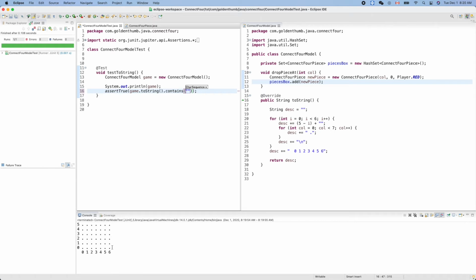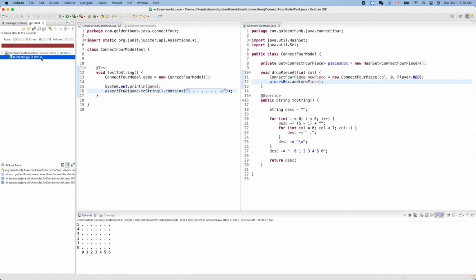Like this one. Let's make sure our output string contains this one. Okay, now test it. Yeah, it passed. So if we add something here, for example E, then it will fail, right? Yeah, it failed because there's no such thing in our long string with the line break at each row. So now let's put it back and make sure our test case is happy.